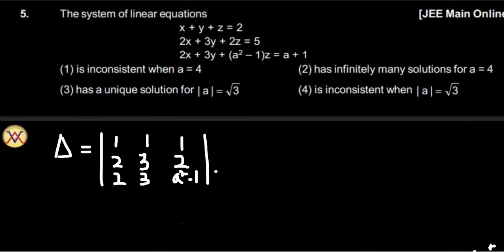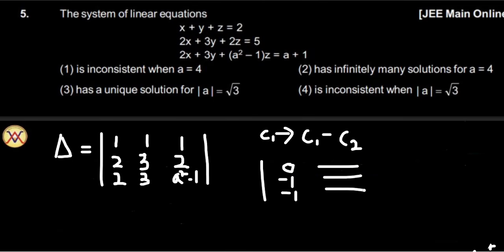Okay. Now what we're going to do is apply some operations to make this easier. The operation we're going to apply is column 1 goes to column 1 minus column 2. Now you are going to ask why I am doing this. This 1 minus 1 will become 0, 2 minus 3 will become minus 1, and this 2 minus 3 will also become minus 1. So we will get such a determinant which will be 0, minus 1, and other terms will be as they are, the same, right?